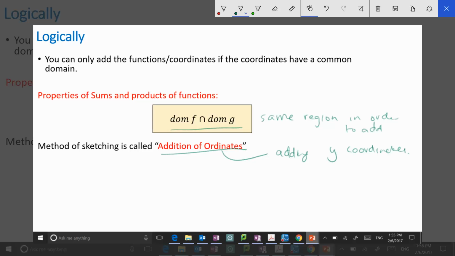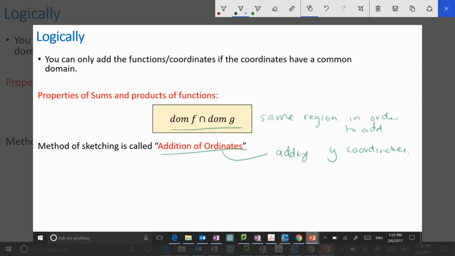What are the tips for you to learn in order to plot? Origin, intersection, any asymptotes, and then finally the last one is to interpret what happens when it gets larger, which one's larger. That's the hardest part. So try to get the basic ones down: find the origin, find an intersection, and plot those points. That's how it works. It's an easy concept, tedious exercise. So if you do a few and you get it, move on. 1E is more important. You just need to understand you can add and subtract within the same domain. What you're adding, subtracting, multiplying, or dividing is y values. That's all you're doing. Any questions?